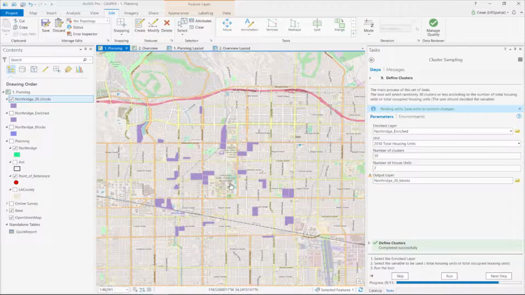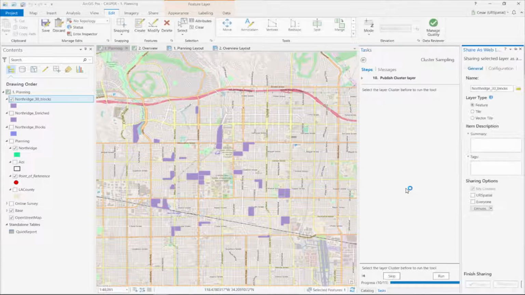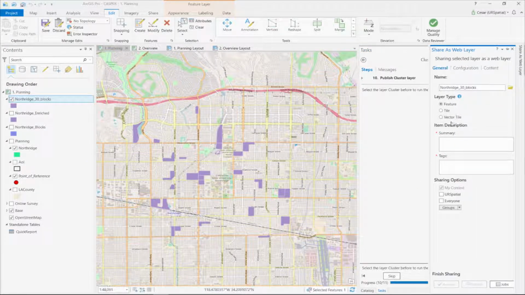Now, if my users want to access this layer, I can publish this by using the last step, which is publish cluster layer to my ArcGIS Online organizational account. So we call the share as a web layer, we give it a name, and then we can publish this layer.